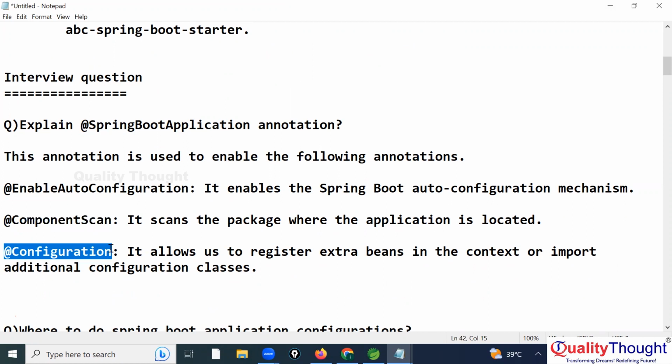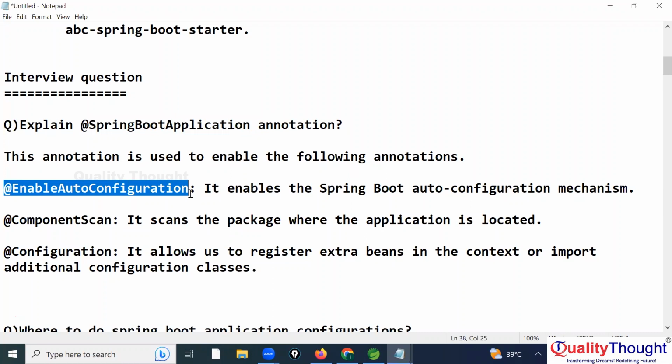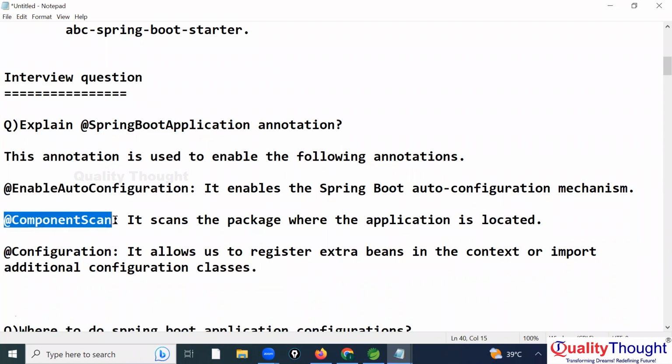So you know very well, in Spring Boot, are we doing maximum configuration or minimum configuration? Minimum configuration. Who is doing maximum configuration? Spring Boot. With the help of what annotation? @EnableAutoConfiguration. So this annotation internally does the auto configuration, and that annotation will do the configuration for Spring Boot. You don't need to do it. The application will take care.